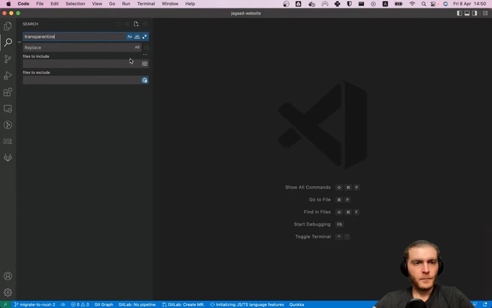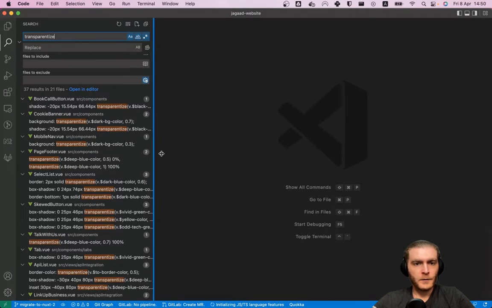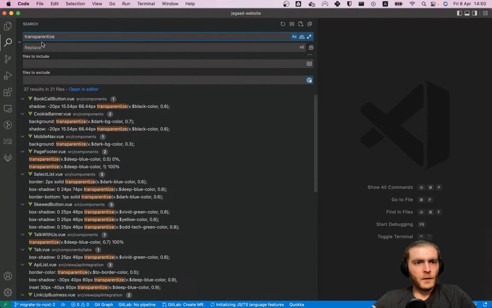We have this word, let's say transparentize. Okay, we see the results here, and the first character is a parenthesis, so we escape it. Okay, it's included. The first one is the first argument, and we need to somehow catch it and put it in a group. For that we will use parentheses again, and this group will be anything. Let's say for anything it will be dot plus, at least one character, but it goes to the end.